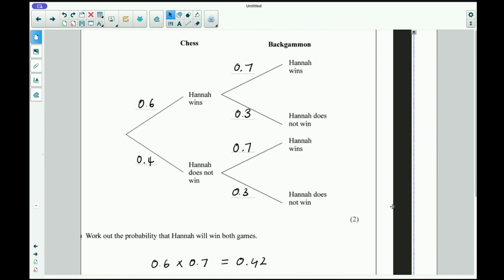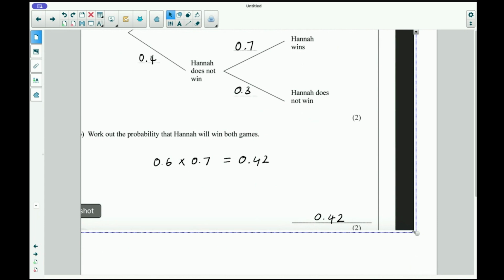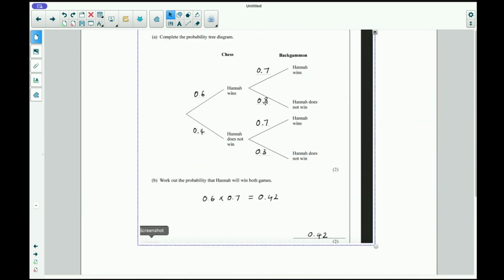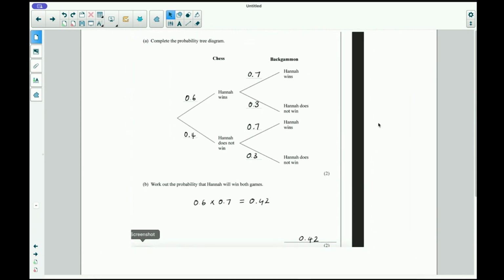I'll shrink it down a little bit. And then we'll go really quickly through one harder example of probability trees and then get to the grade 7 conditional probability here. So you can see we have our two stages of our probability tree, and the probability that she wins both games is just going to be winning the first chess game and then winning the backgammon game. So 0.6 times 0.7. So she wins and then she wins, giving us 0.42.